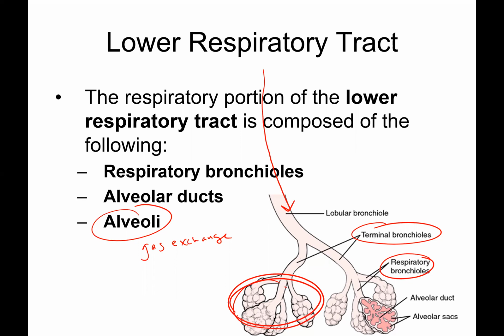Okay, easy way of looking at this is like a cluster of grapes. If you ever hold a cluster of grapes, the grapes are attached to the stem part, and you can pull a grape off, right? So you can pull that one grape off of its respiratory bronchiole. And there's obviously lots and lots of grapes, so we have millions of these alveoli. All right, if you split an alveoli in half, or you cut the grape in half, you're going to expose the alveolar duct and the alveolar sacs.